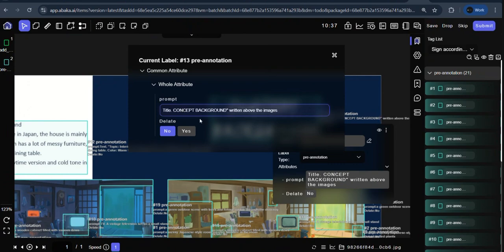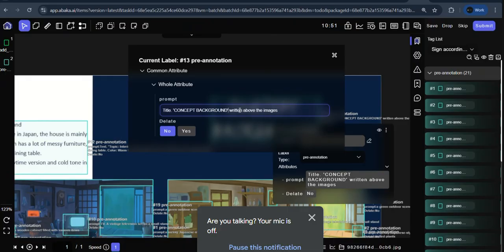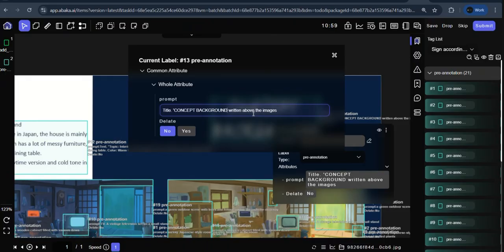Just for the example, think that it comes with a single quote. You need to replace that single quote with a double quote. Yeah, we need to correct them.